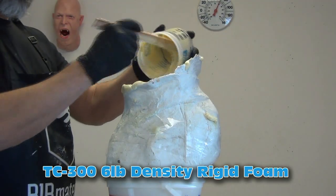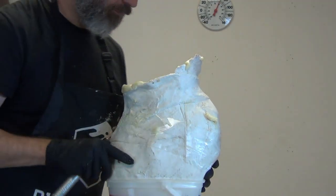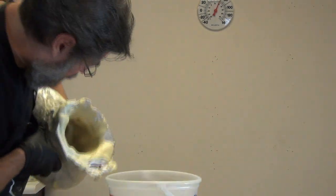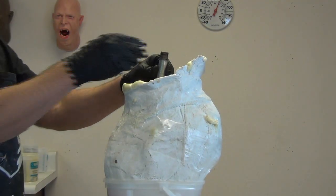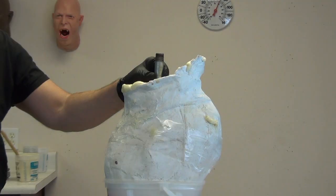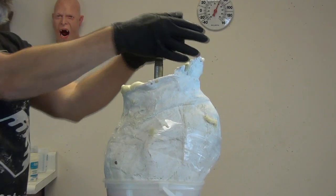If I just filled up the mold with foam, even with the resin shell, that foam generates a massive amount of pressure and can easily distort the mold. By slosh-coating the foam, the expansion pushes into the mold instead of outward — following the path of least resistance. That's why we can get away with just securing the mold with packing tape; if I'd just dumped foam in, it would pop the mold right open. I also mixed up a small additional batch to embed a piece of pipe at the base, along with an elbow, while the foam is expanding — the foam grabs onto the pipe and holds everything in place.